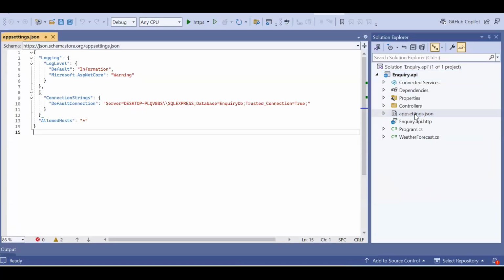Inside appsettings, you have to add a connection string, the default connection string, which is the database connection string for connecting to my local database. This is my server name, and this was the database. Fine. Just like this, I'm going to create one more. Wait, why are we getting an error over here? This was completed over here. Missing member name.